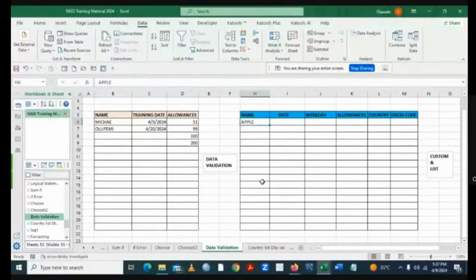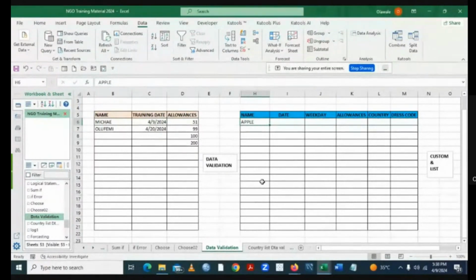Equals to ISNUMBER, open your bracket, the cell, close your bracket, then enter. This is to allow people to input only numbers. This is the formula again: equal to ISNUMBER, open your bracket, the cell, close your bracket, then enter.